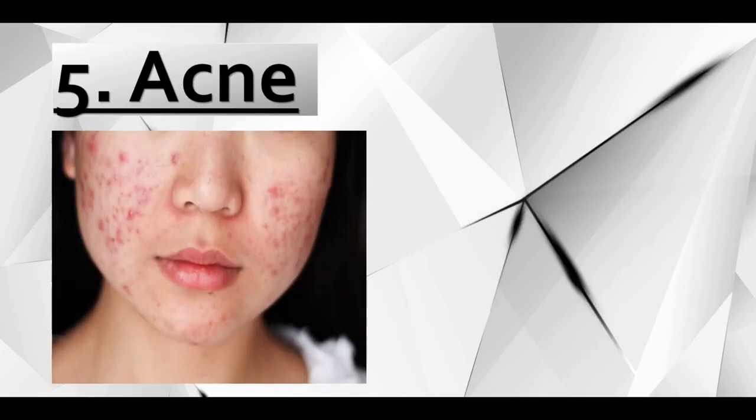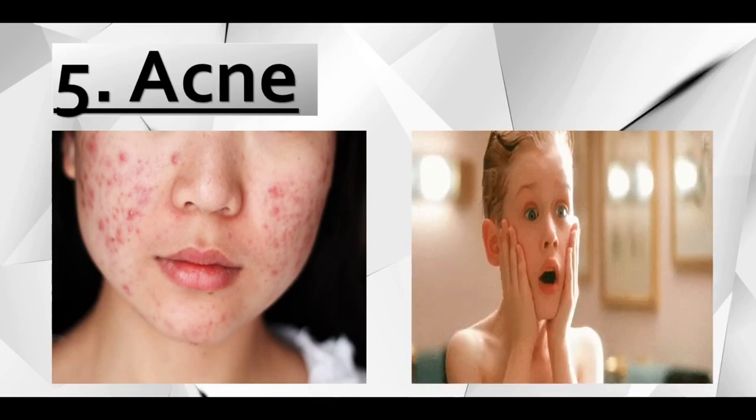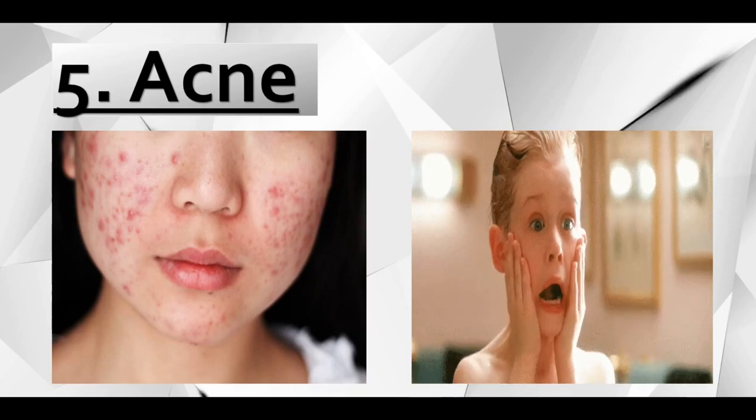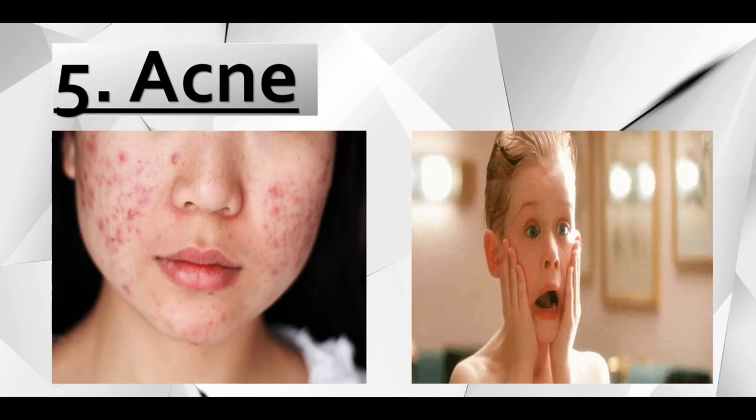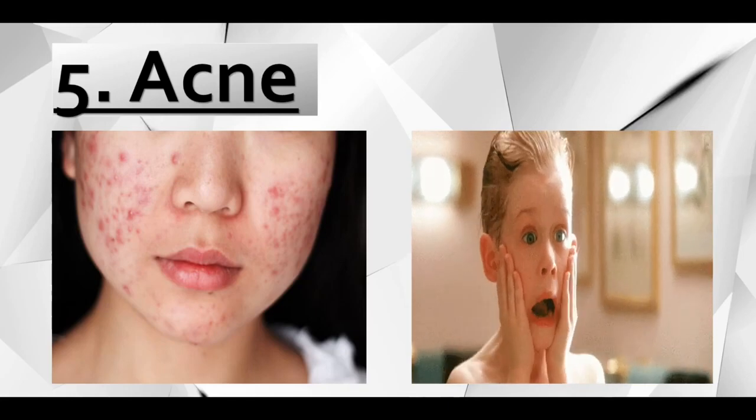And the fifth physical change is acne. Here is an example of a picture of acne on your face. Basically, this is normal during adolescence, because your skin contains oil glands, and at puberty there is an increase in sex hormones called androgens. And remember, you should always wash your face before going to bed, because there is a lot of bacteria that you get from outside. So always clean your face to avoid acne. Do you understand? Great.